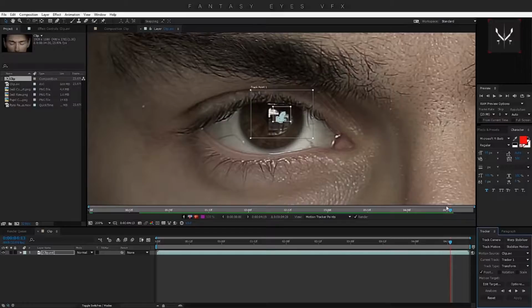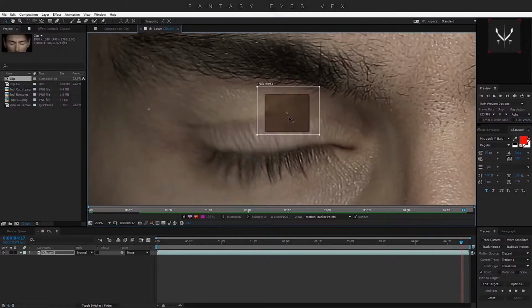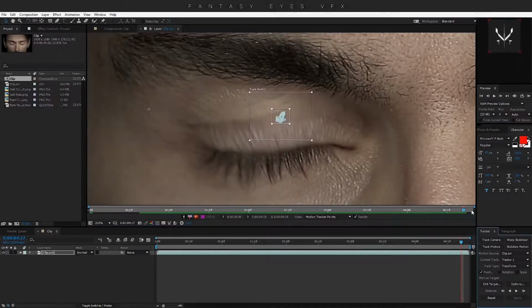Now we'll stop right here, right before it ends, because if I remember correctly, I blink again. So frame by frame, there we go, one more, bring it back, and that's it, it's pretty much done.